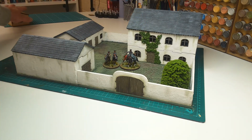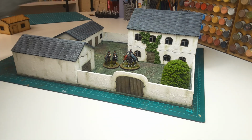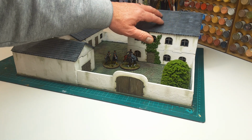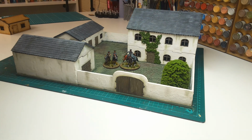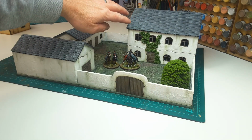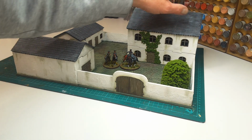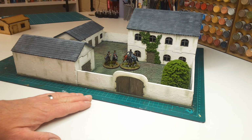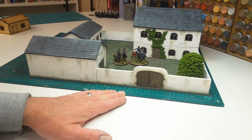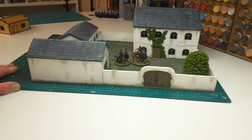The roofs, as you can see with the spare building, came like that. But if you go onto the Wargame Bases website, you can buy tiles, which I did there. I don't know if I've got any spare. What do I do with that? Oh, there it is. They come like this. So you just cut away and, starting at the bottom, work upwards. They do give you a separate section to cover the top. Make sure you get enough if you buy this model.